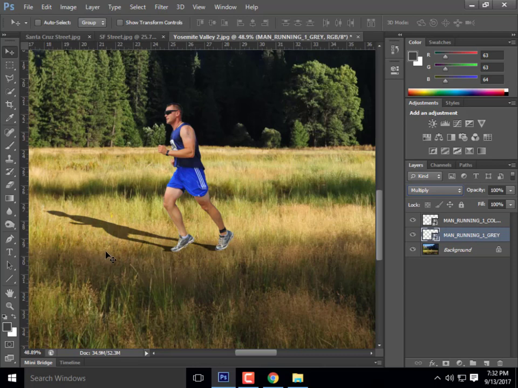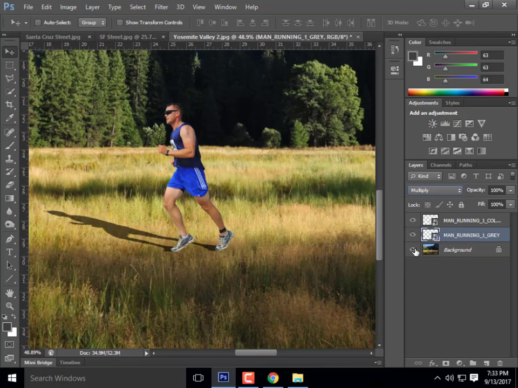But we still have a fairly large problem. He looks like he's floating, and the shadow wouldn't just float on top of the grass. If you look at the shadows in the background, there's a really nice gradient to it, and it doesn't look really anything like what we see here in our scene. Okay, so let's look at a couple things that we could do to fix that.